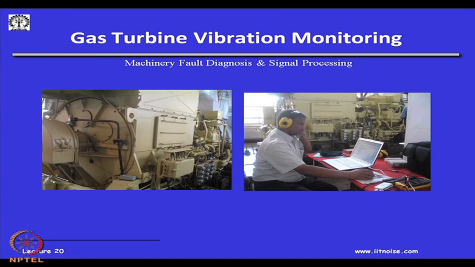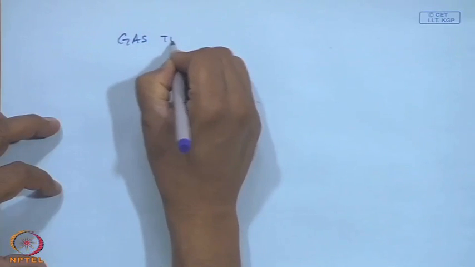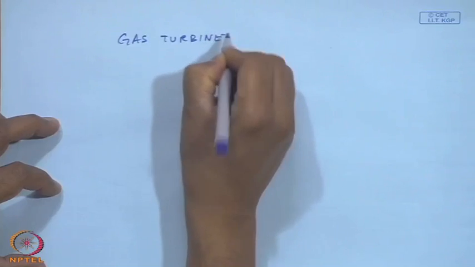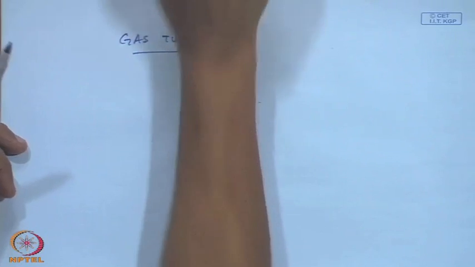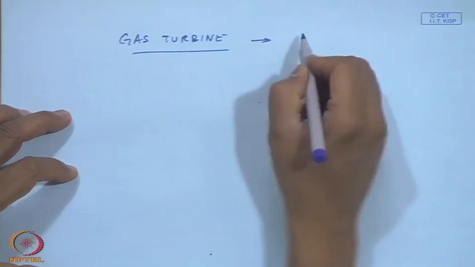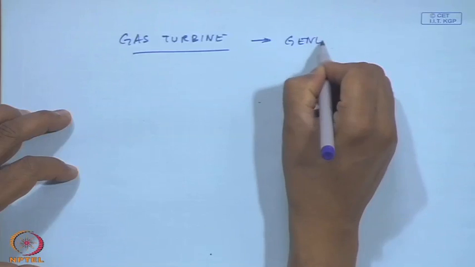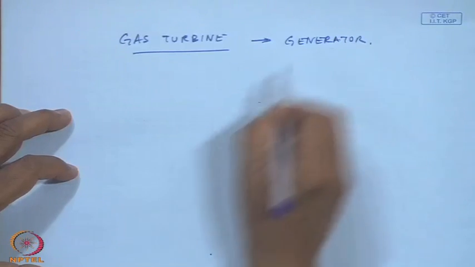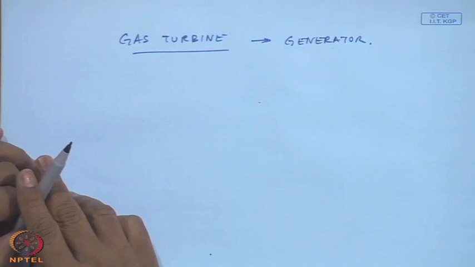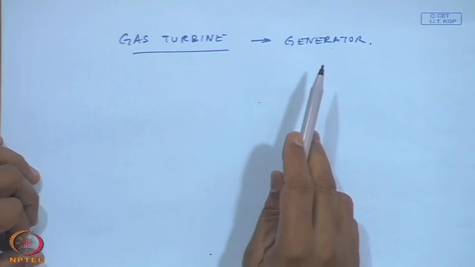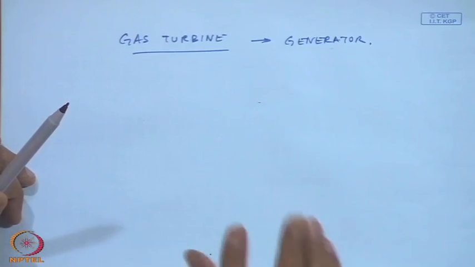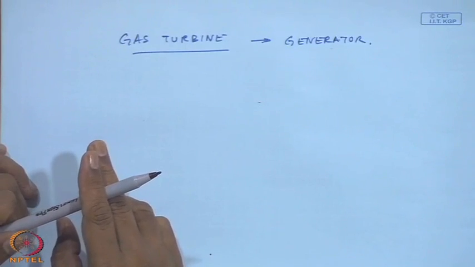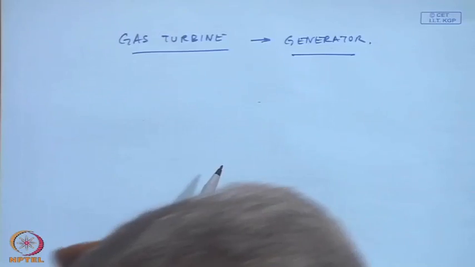Another case is the case of a gas turbine. If you look closely here, this is actually a gas turbine which is driving a generator. Many places have gas turbines used to drive electric generators. Maybe in your naval frigates, etcetera, which are driven by gas turbines. Gas turbines drive generators, and generators are used to drive motors, which are used to drive propellers. Okay, not directly coupled to the gas turbines. These generators are the power source of the plant.